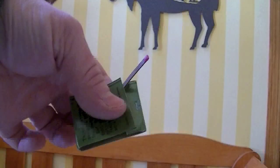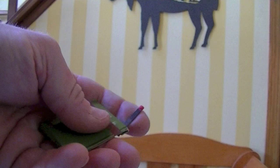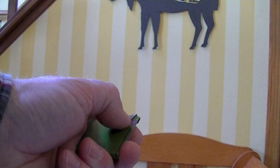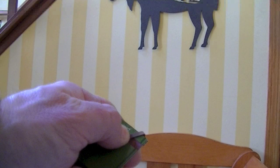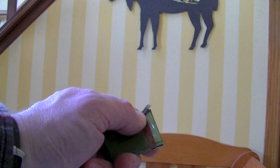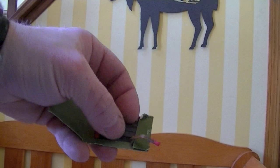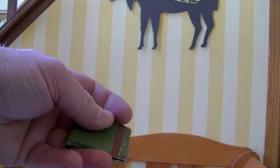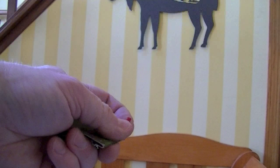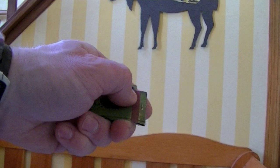Anyway, I'll try to turn the camera around and show you real quick. Okay, so here I have my match. I'm going to rotate the book over. Flame likes to go up, so I'm going to make sure when I let go, the match goes up. I'm going to grab a hold of the striker with my thumb and try to move it across that way across this striker. Okay. I'll do another one because it's hard to do this with the camera. It helps if you use the ones on the edges, okay? The ones in the middle sometimes can be a pain because there's not as much room with the match. I'm going to try to strike this one up. Ooh, and that one just popped. It didn't do nothing. So it doesn't always work. Maybe try to rotate the match. There we go.